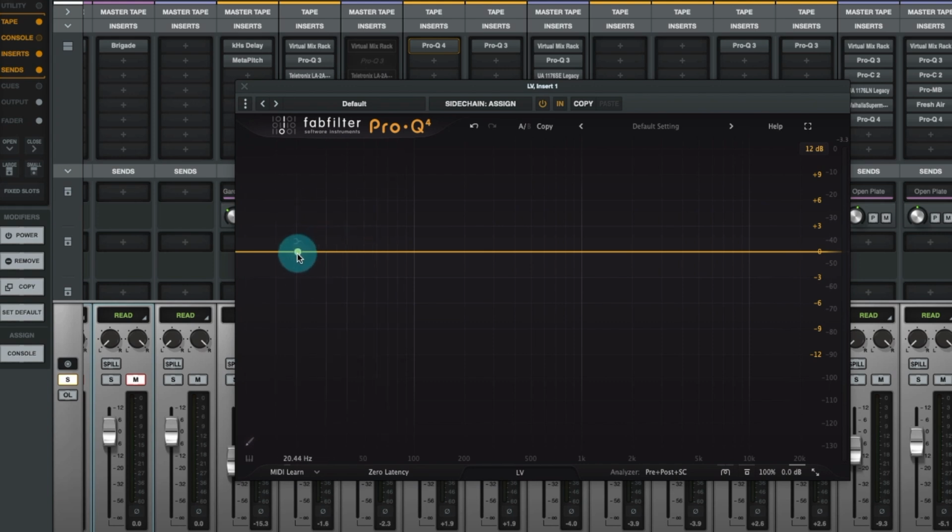Also, most speakers can't reproduce sound below 20 hertz, right? So that is the low end, all right? Let's take a look and see what the low end sounds like here on a vocal. So I'm going to just do a bell curve here, and let's just see what's going on. Matter of fact, since we're dealing with the low end, let's just do a low shelf. And let's play this and let's move this to about 125. That's good enough. And let's see what's happening if I start to boost and attenuate that frequency range.